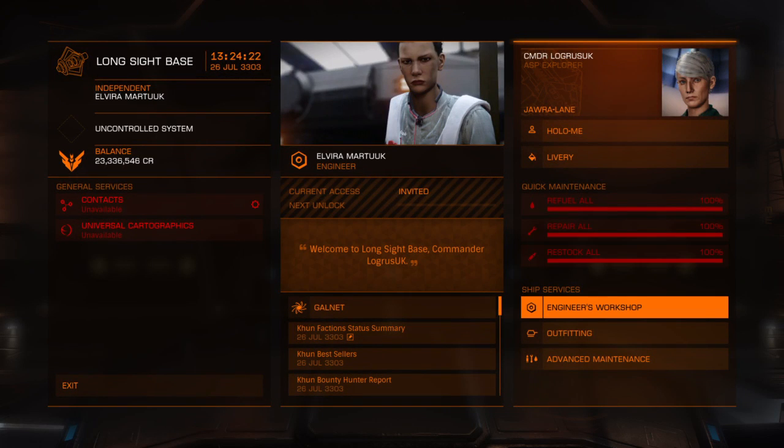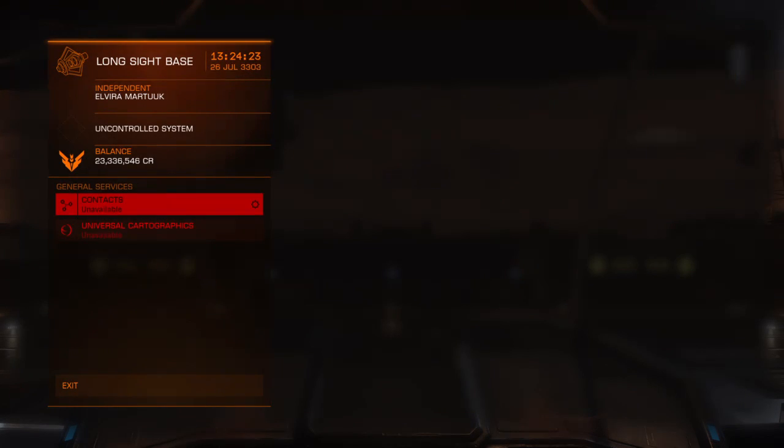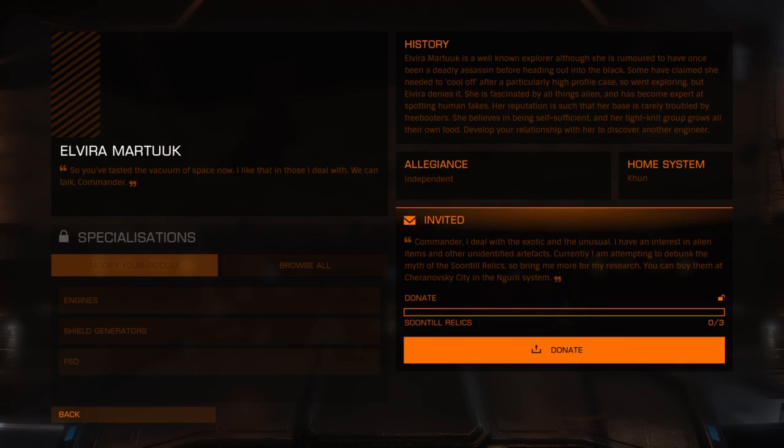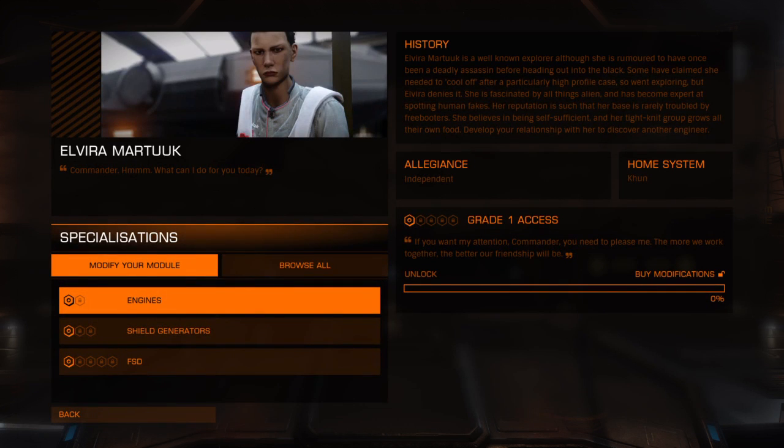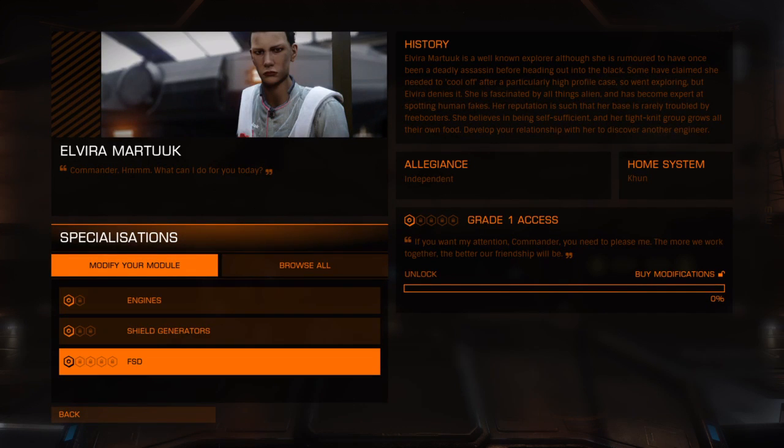Straight into the engineer's workshop. That is what we want. And we donate the 3 Soontil Relics. And we're in! So this is what she does: FSDs, engines, and shield generators.